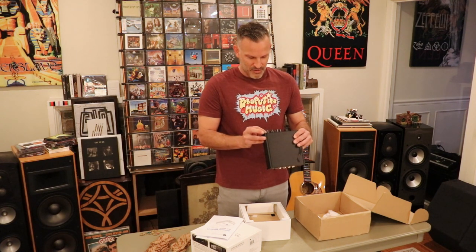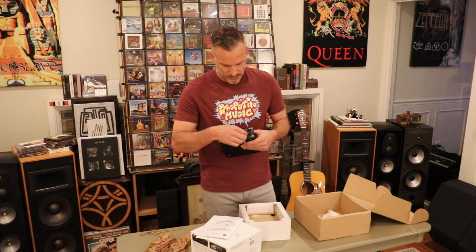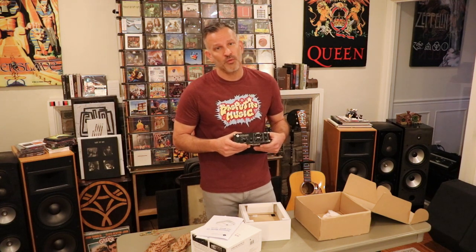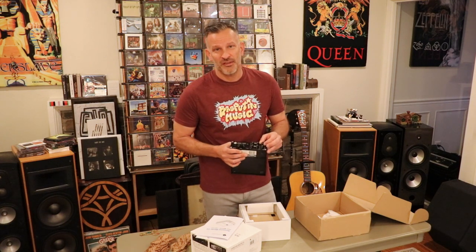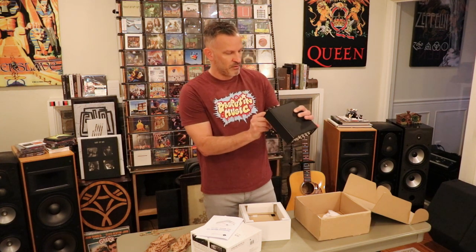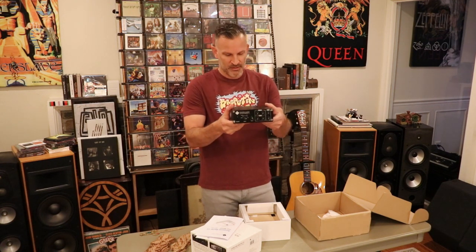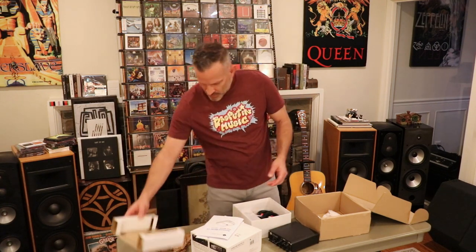Each of the channels have their own volume adjustment — that's pretty amazing. So if you want a little bit more rears, which is often the case, or a little bit more center, or you don't like what the singer's doing and they're dry in the center, you can turn them down — go karaoke style with this thing. You have an overall level and you have a mode selector. You can leave it in stereo output, Involve 4.1, Involve 5.1, SQ 4.1, SQ 5.1, or TSS. I'm not even sure what TSS means, but anyway, this thing is cool — this is awesome.